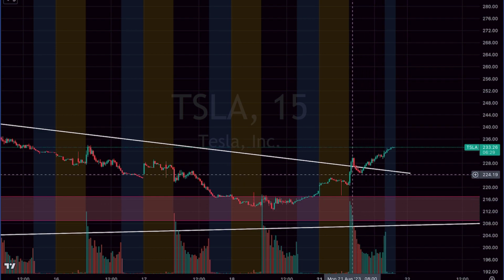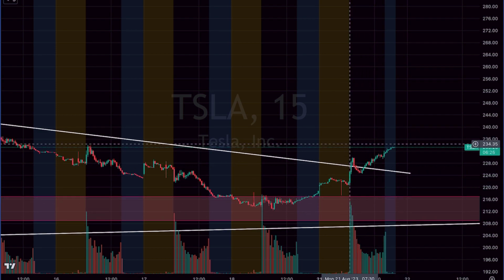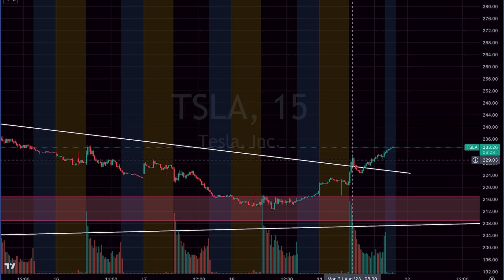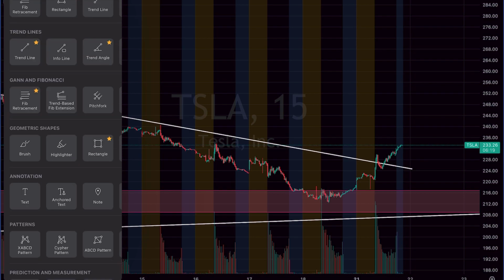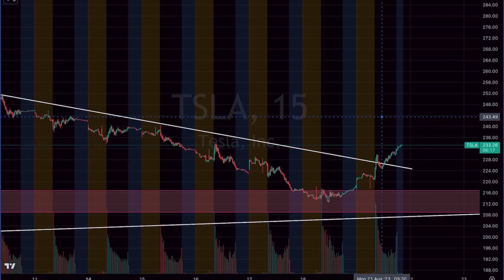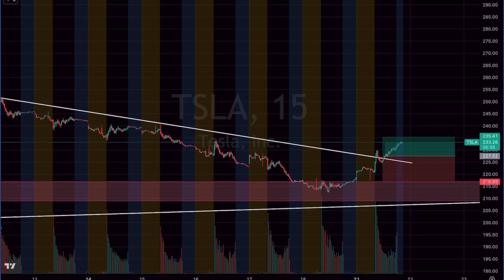So today, actually, you could have played this. Look, we broke trend here. See, we broke trend, closed above with rising volume. Look at the value. Yeah, you would have got caught in a little pullback here, but that's why we have stops, right? Remember, if we're playing this, we've got to give room for stops, right? We get in here, you know, we can put our stop, let's say maybe right here at 217, right?